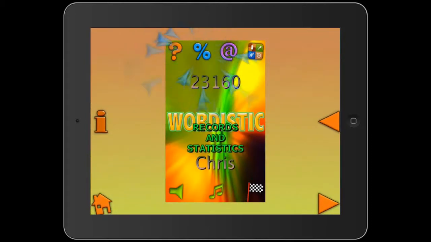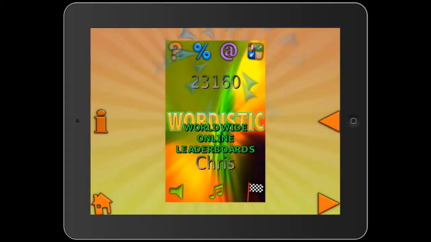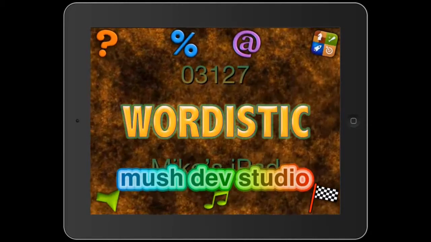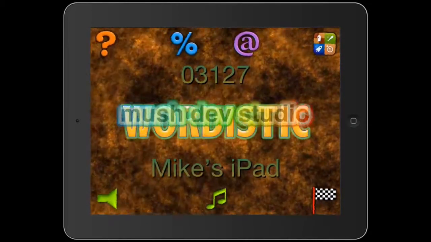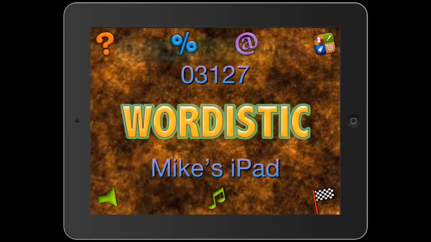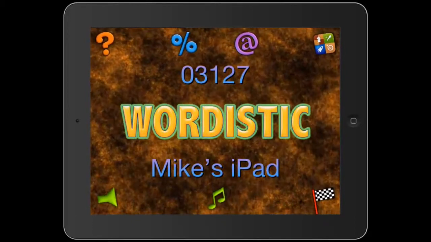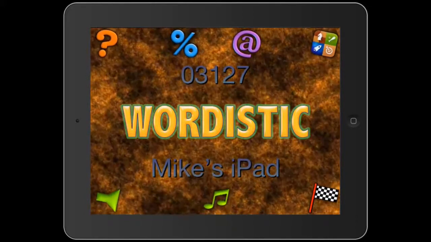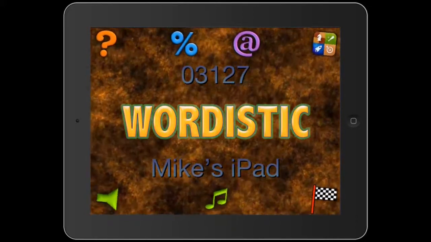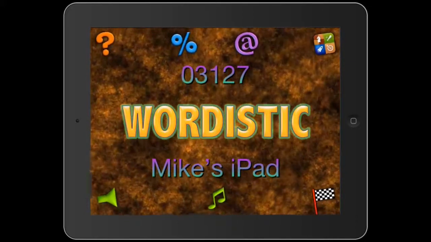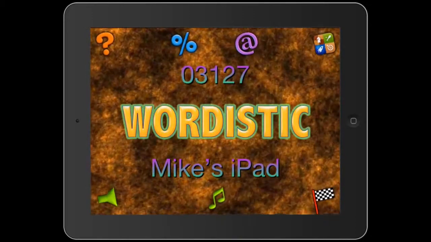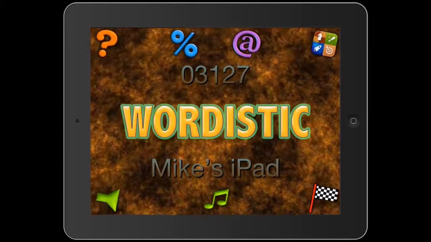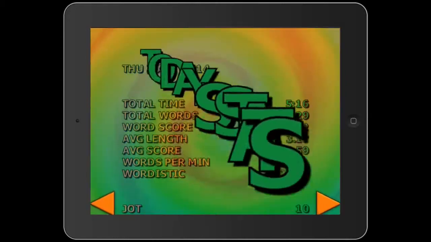We're going to go ahead and back out of this, and as you can see, we've got records and statistics. We're going to back out of this, and we'll jump into the next button over, the little percent sign. Now, one thing I'd like to see in a future update is these buttons updated to something more user-friendly. That way the user knows what these buttons really do. It's not a bad thing to go into the tutorial and find out for yourself, but I think it would be a little bit more user-friendly to make these buttons more appropriate to what they stand for.